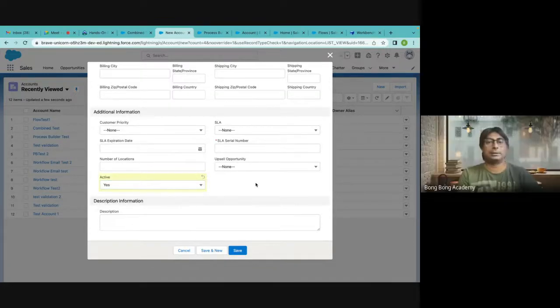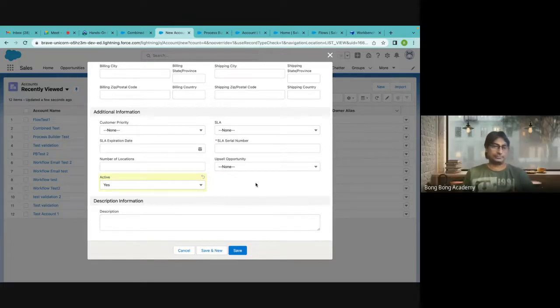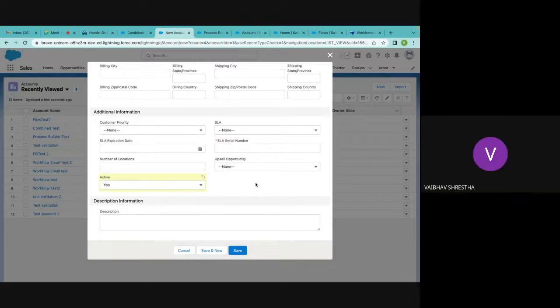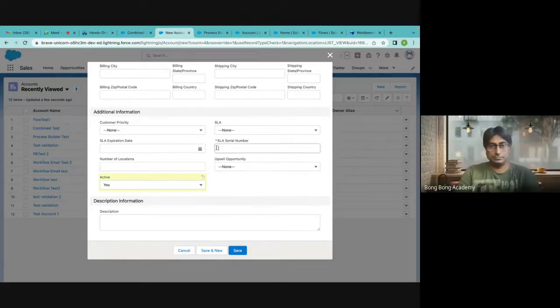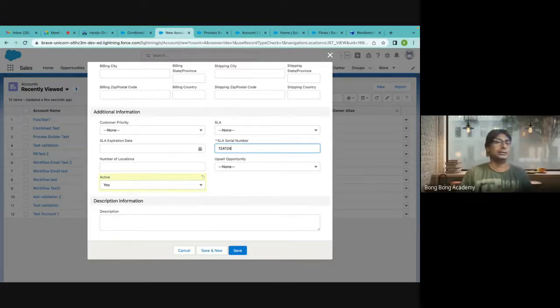What do you think will happen? The contact will get created or not? It will not, because there's already two contacts there. How many contacts will be created here, now?